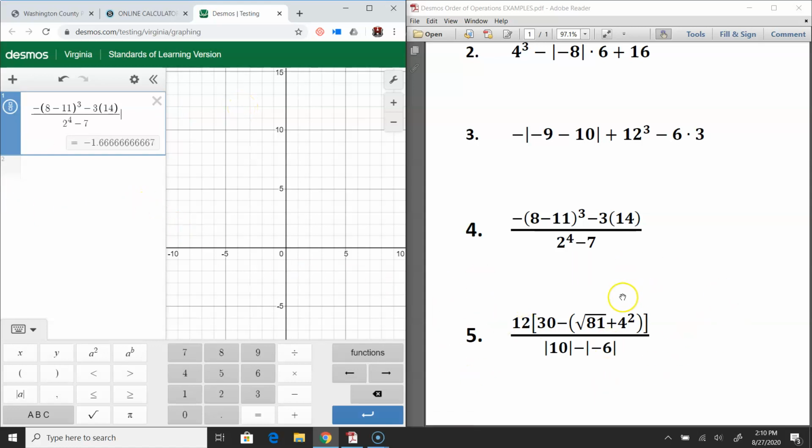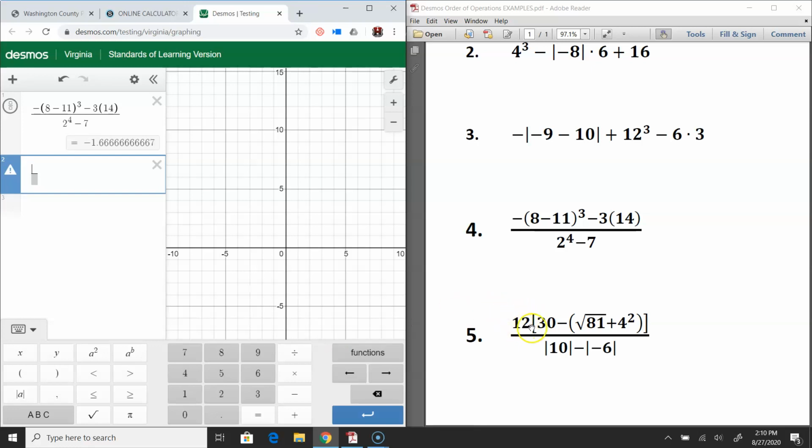All right, now this last one, I saved the best one for last. You'll notice this one has a lot of stuff going on. It's got these brackets. It's got a square root. You all may remember talking about square roots before. It's got absolute value bars, so this problem has a little bit of everything. What we're going to have to do here is make sure that we type really carefully. All right, so first of all, since I know I want a fraction, I'm going to go ahead and hit my division sign first. So that gets me set up. My cursor right now is at the top.